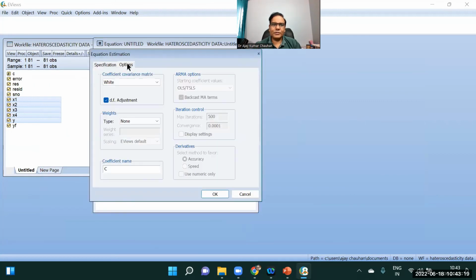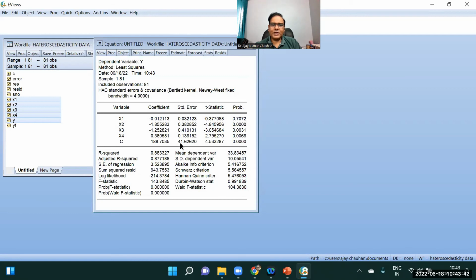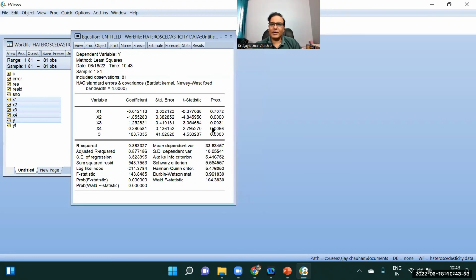Now the White test is only removing the heteroskedastic problem, and if you apply Newey-West, the heteroskedastic autocorrelation problem is gone by this. So again, even in this, the beta coefficient will be same, only the standard error will be different. So all these standard errors are now totally different from others, and your hypothesis testing is much better. And this method solves the problem of autocorrelation and heteroskedasticity, giving you the true standard error. Otherwise, there is no difference between any of the results.